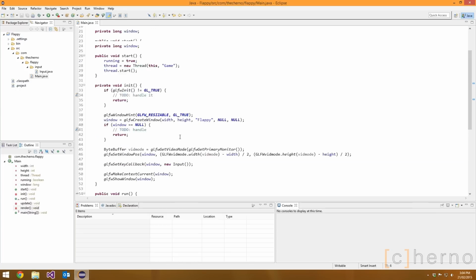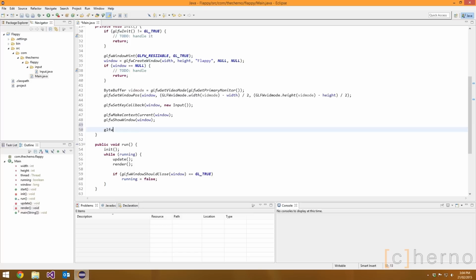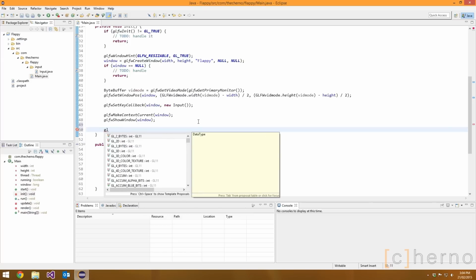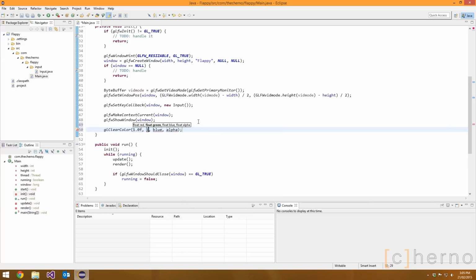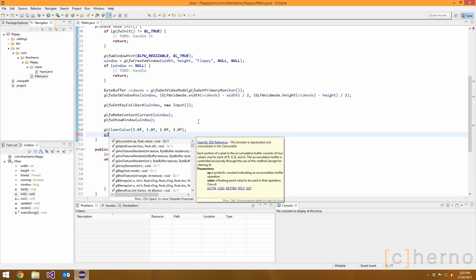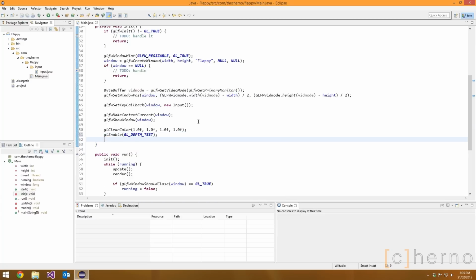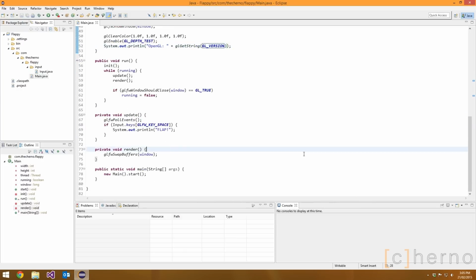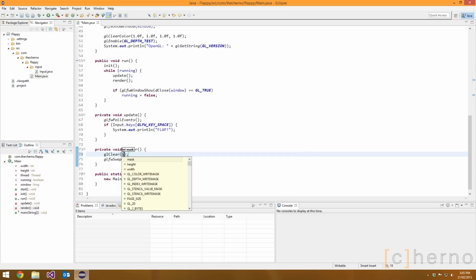Let's get into some actual things. So let's just make sure OpenGL is actually working. So in OpenGL now, I'll set a GL clear color to be, we'll just say white. And we'll also go ahead and enable depth test. We'll need that anyway. And we'll print out the current GL version. So GL get string, GL version. All right, and then over here, when we render, before we swap the buffers, I'll call GL clear and GL color buffer bit, which will be enough for now.